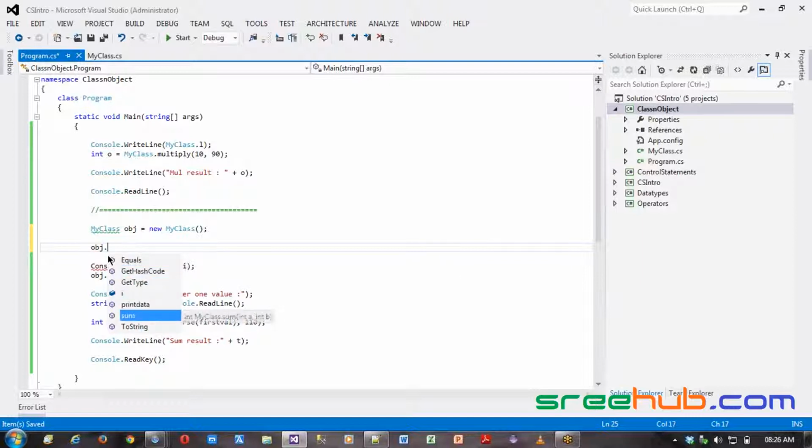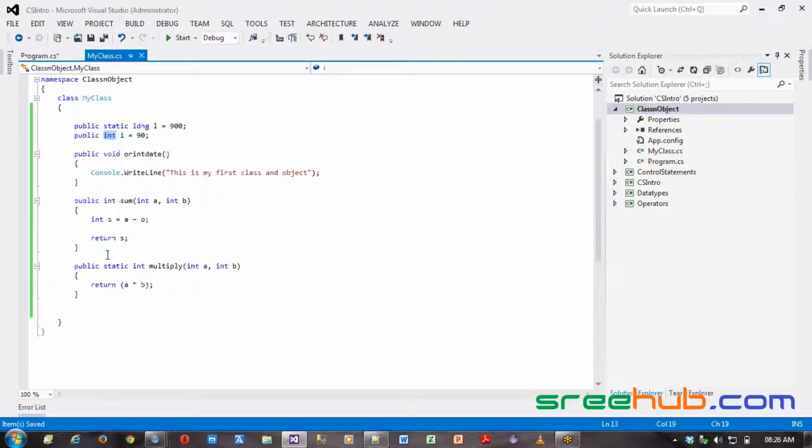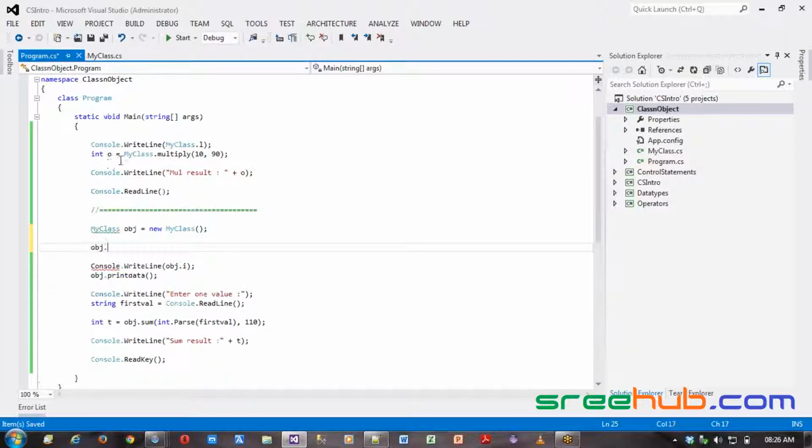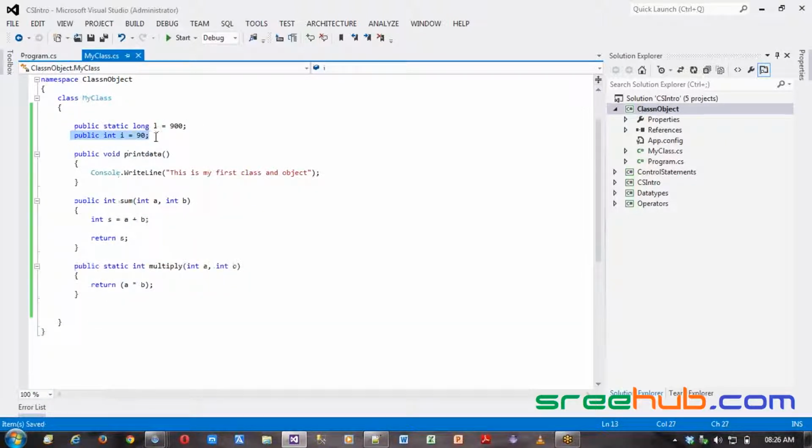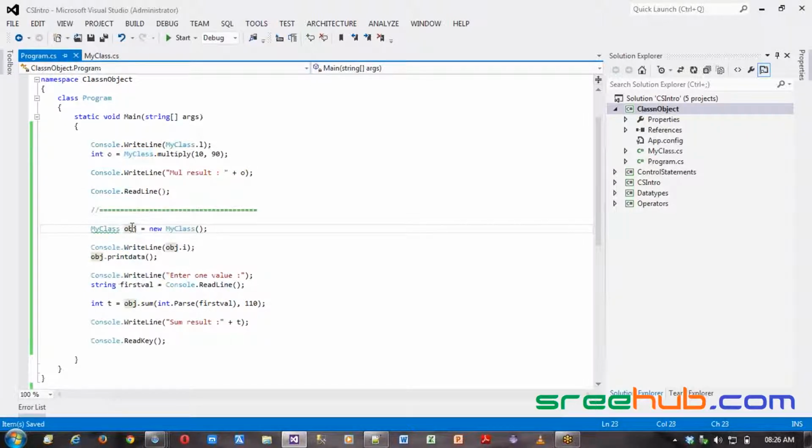In .NET you won't be able to access a static variable using an object; that type of access is completely removed. But in other languages like Java, static variables are accessible both through the class and through an object. Here it is not. So static variables can be accessed directly through the class, and non-static variables, which are simply variables declared without the static keyword, can be accessed only using an object.